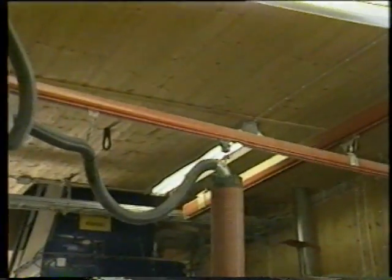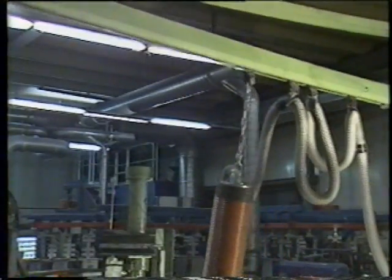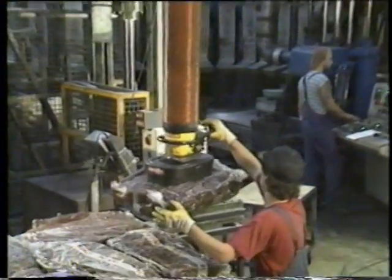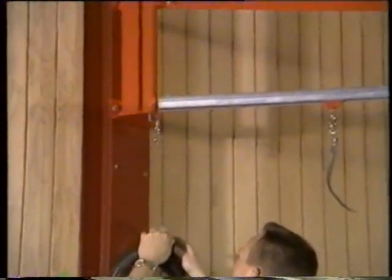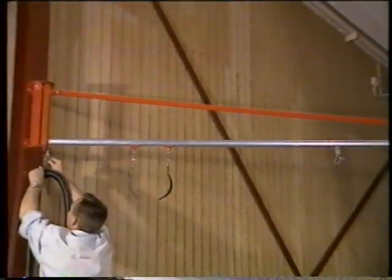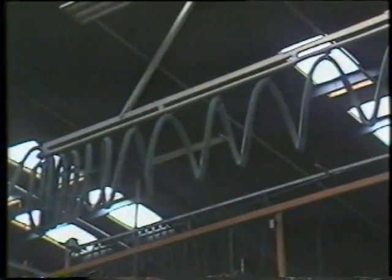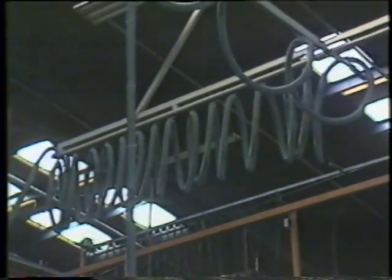There are many different ways of fitting VacuMove. The jib crane gives a flexible area of work, and it is important that the crane has a full movement pattern. Another alternative is to fit VacuMove to a crane mounted directly on a beam or wall. This is a simple solution and doesn't take up much space. If VacuMove needs a large area of work, the overhead crane system is preferable.